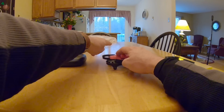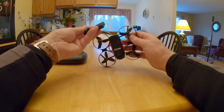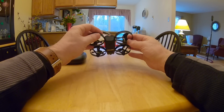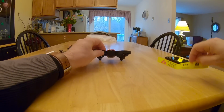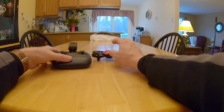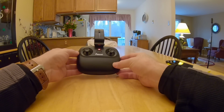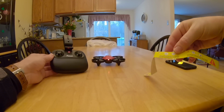First of all, we want to insert the battery in the back here. So it goes in with this piece facing downwards. There's a little socket right in there, so we're gonna put it in there like that, and I forget if you put the on switch on now. Let's see here. Okay, now you sit on the flat surface, you turn the TX on, and then you turn the drone on here. Okay, it's on now. And then you hold this stick down and let it come up, and that binds the drone.